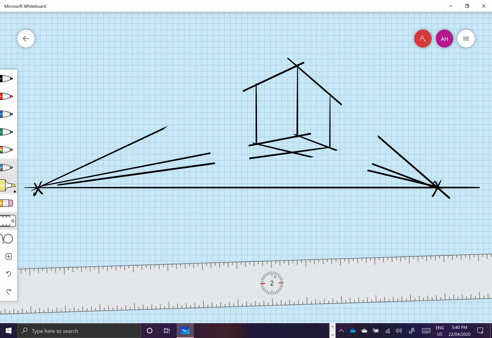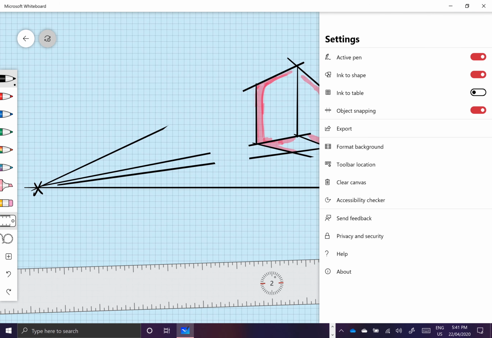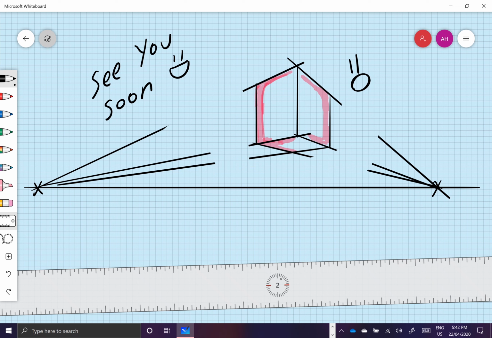Now, the good thing about Microsoft Whiteboard is it actually is integrated into Microsoft Teams. So if you are using remote learning and your preferred platform is Microsoft Teams, when you go to screen share, you'll have the option of screen sharing Whiteboard. If you click on that, it won't be this particular whiteboard that you're opening up here. It opens up a specific one actually built inside of Microsoft Teams.